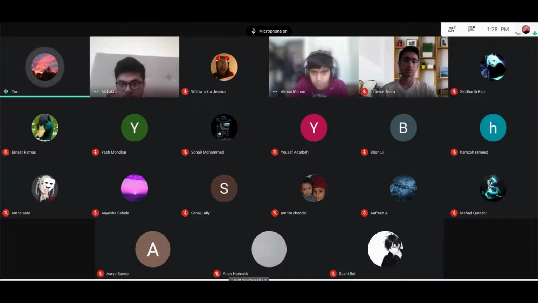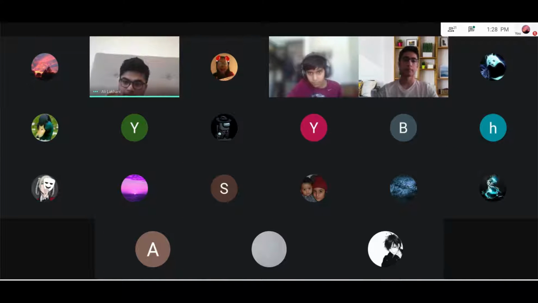So guys, when you're sharing your screen, there's going to be an option that says allow audio or share computer audio. Just make sure you have that checked as well so we can also hear your project. EJ, do you want to share your screen so we can see yours? Okay, sure.